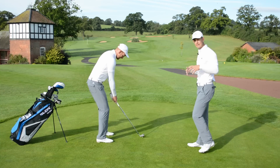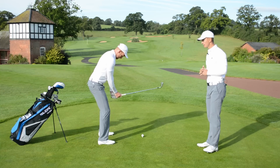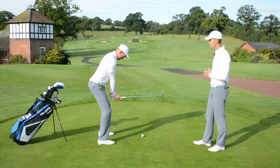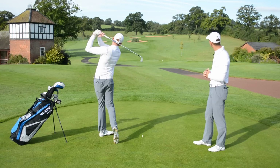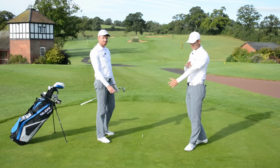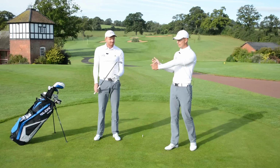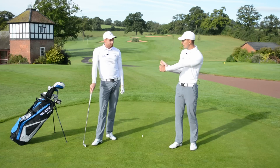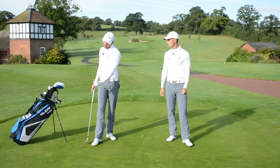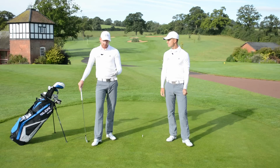Okay, so the key thing there, guys, remember soft hands, and you can see Piers creating that sort of hinge there, really keeping it nice and loose, and that'll enable him to really feel he can set the club up. That's then going to in turn create that freedom and the comfortable left arm in the backswing without being too tense and creating too much tension. Felt it through the very hands. Easy to do that, and it felt really nice actually, just getting that turn there. Yeah, it was good. I like that.